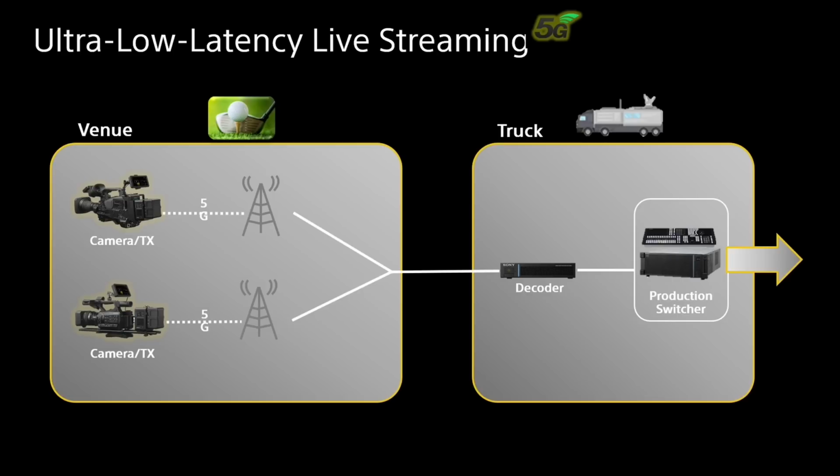The idea with that is in the future, if you can get this back to a central production system, you wouldn't need as many trucks out in the field. In this case, I'm showing 2 cameras. We had a total of 4 cameras at the Valhalla event, and we were comparing those with the fiber connections as well as some of the microwave connections. The low latency and the video quality were definitely superb.